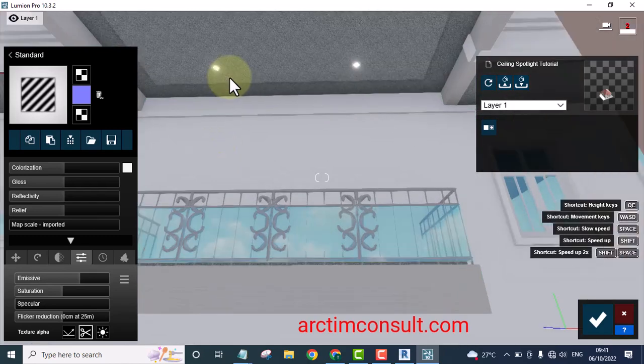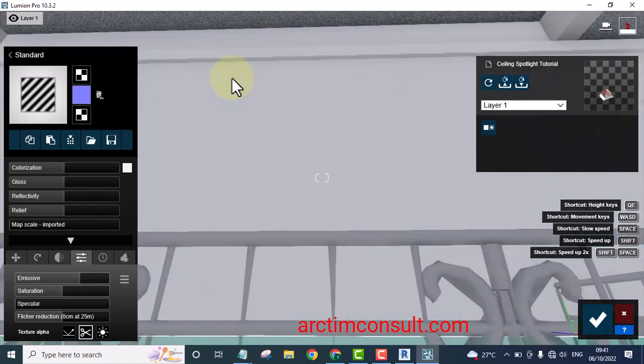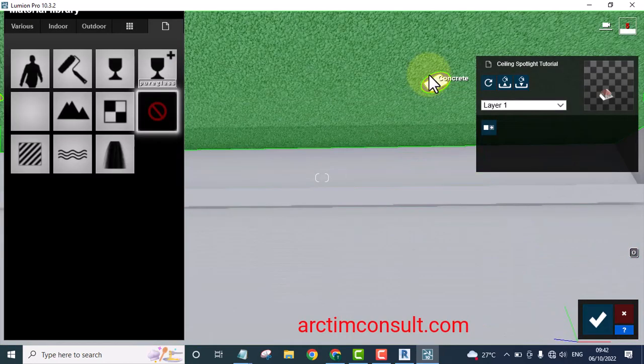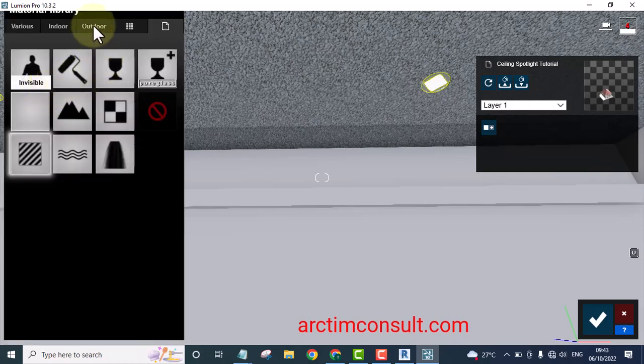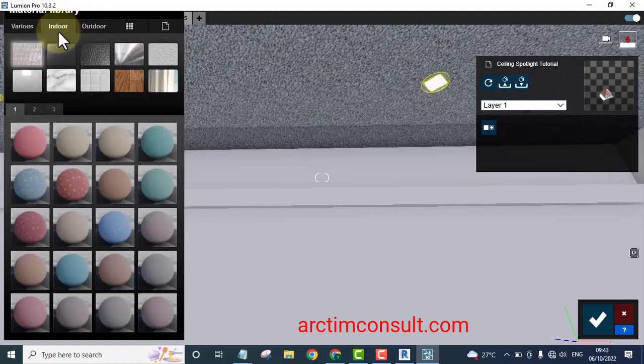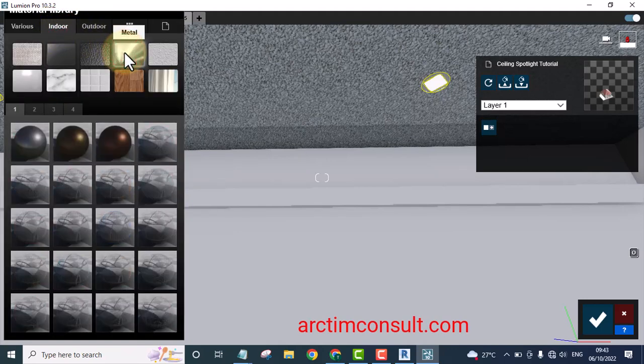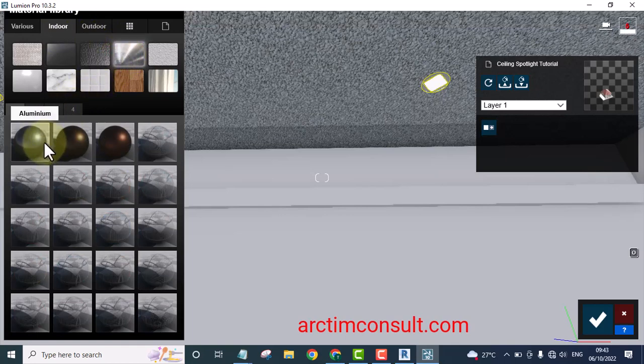Then you remember we have a rim around it. Actually, we're supposed to give that rim a material, but since we have not given one, we'll update it later. Now let's apply a material to it, and for this one let me make it a sort of metal. Let me select the interior, I go to metal. Let's say I want it to look like aluminum, and select aluminum.